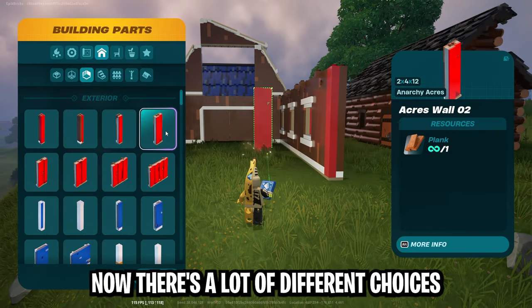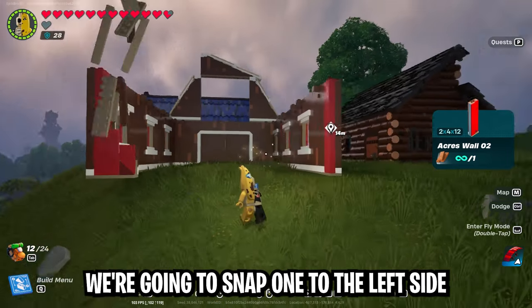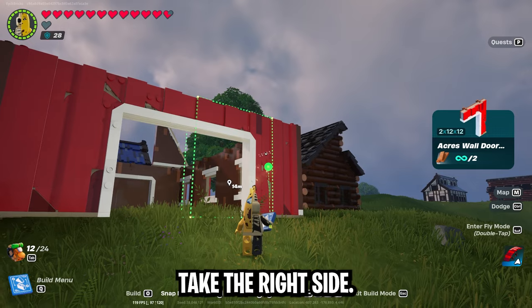Now there's a lot of different choices you can do for the back here, but I'm going to go to the acres wall 02, and we're going to snap one to the left side and snap one to the right side. Then we're going to go to doors, and we want these open acre doors. Take the left side, snap it there. Take the right side, snap it there.